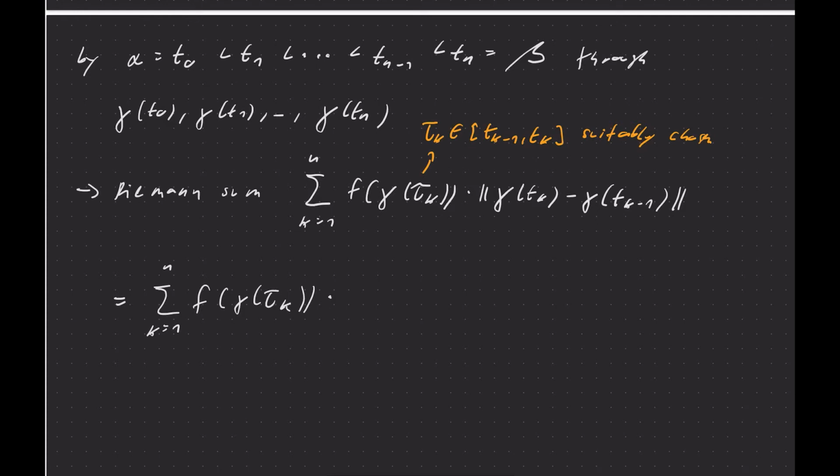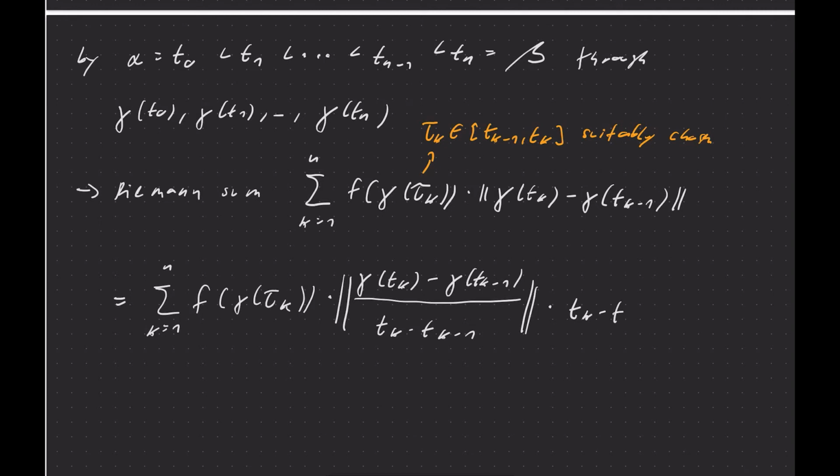Again, by just dividing this gamma norm expression, that one here, by tk minus 1. That is again a positive real number, so we can just put it into the norm if you want to, or take it out of the norm. And then we multiply by that same expression so that it cancels out. So in fact, we didn't change anything here.